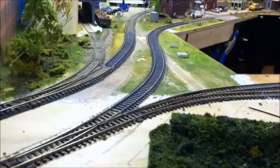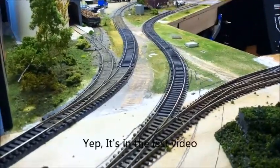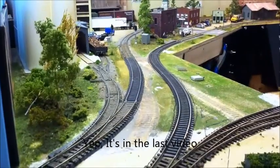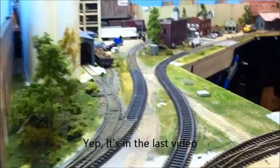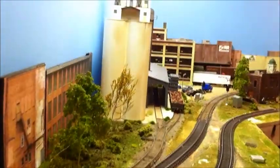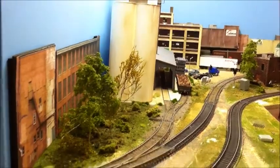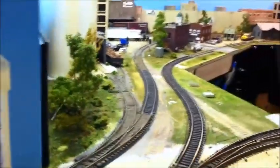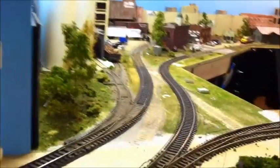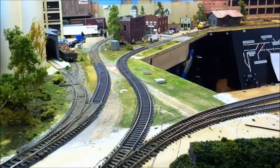A lot more work than I thought. And so I put this. I had a track arrangement in. I guess I showed you all that in the last video. I can't remember. But it actually still crossed right there where the tracks are very close. Came across. The Virginia Central still served the grain elevator here of Mid-Atlantic Feeds. And now it is on the Midland, so that's another industry for them, which it's going to be pretty neat just to run out to here and back, which is, when you have more industries, it's always better.